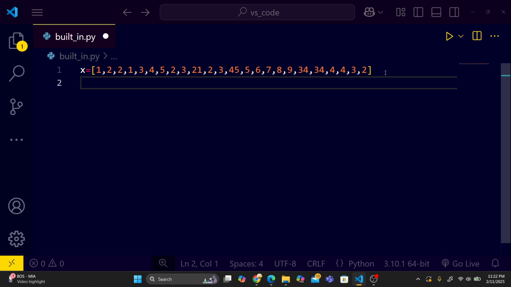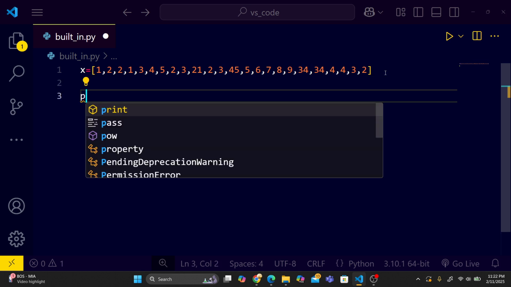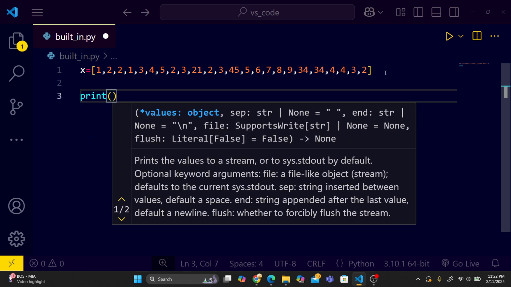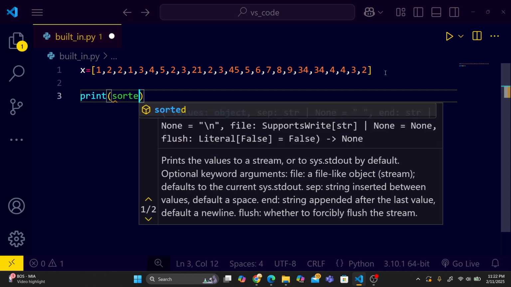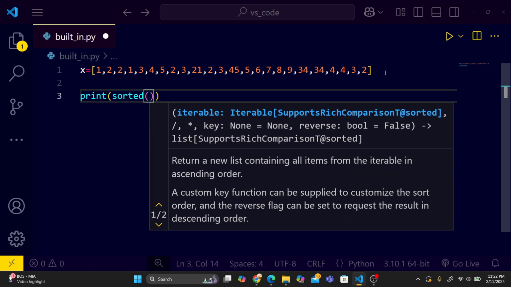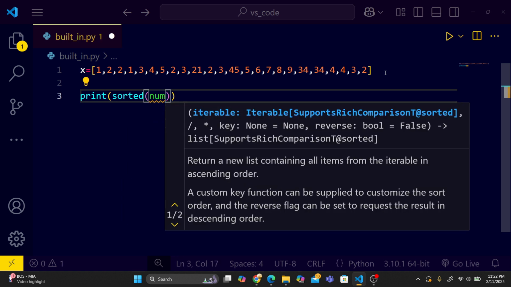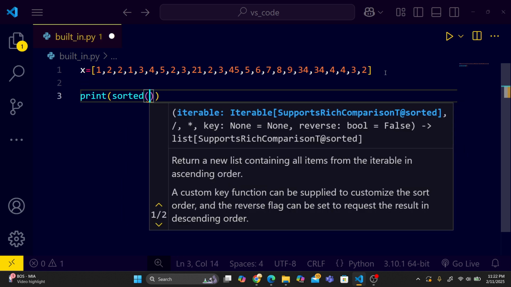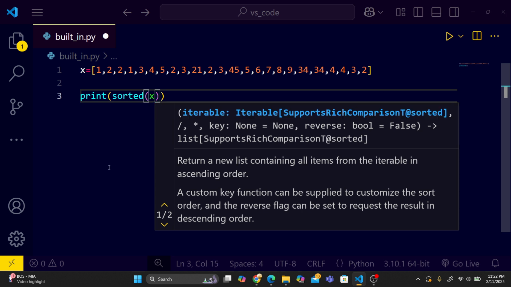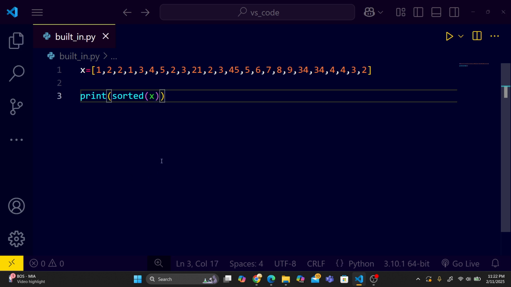Okay, so now what I have to do, just print sorted of all the numbers. What is the numbers variable? It is x, so just pass x. Now just print it.